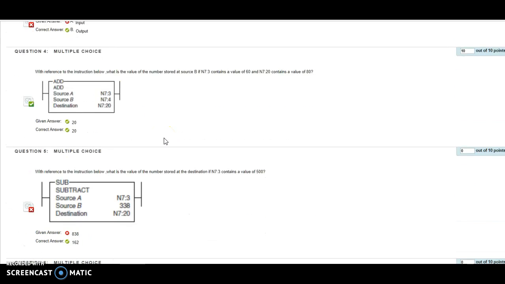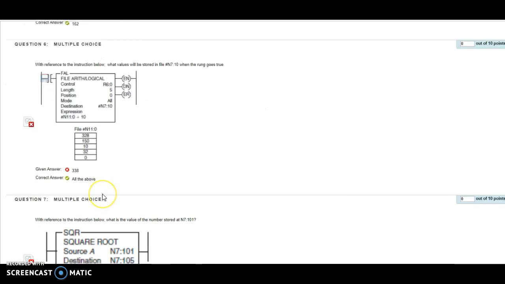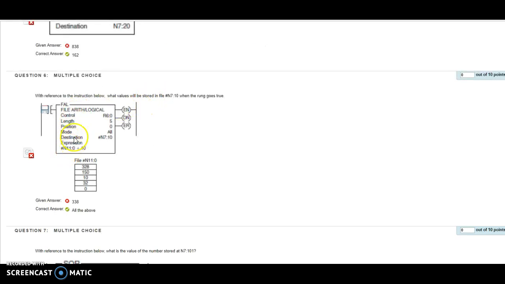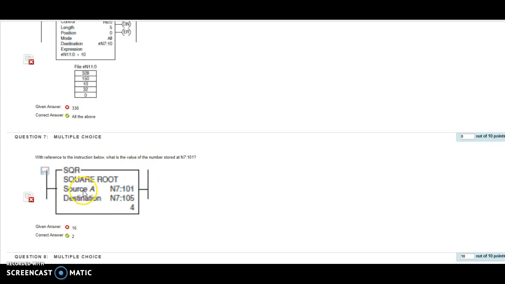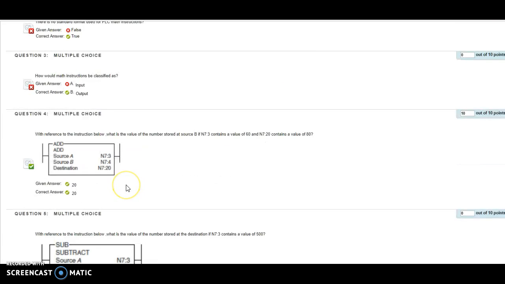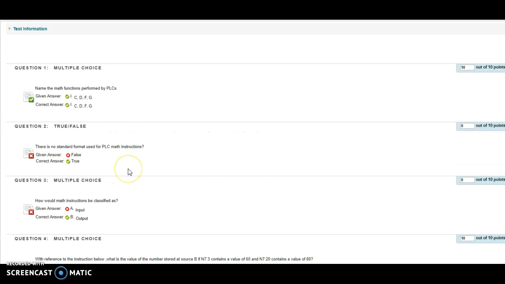That's just kind of letting you know that you can look and see the different math instructions, and some of them have a source A, a source B, and a destination. Some of them have a whole lot more information, and some just simply have a source A and a destination. So the format is a little different for each one. That's all that's meaning. Probably read something into that, maybe a little more than what you thought.